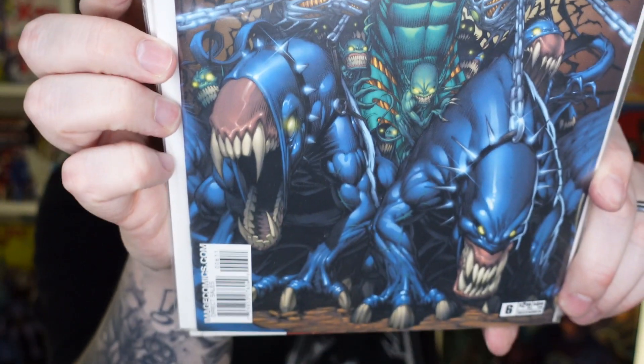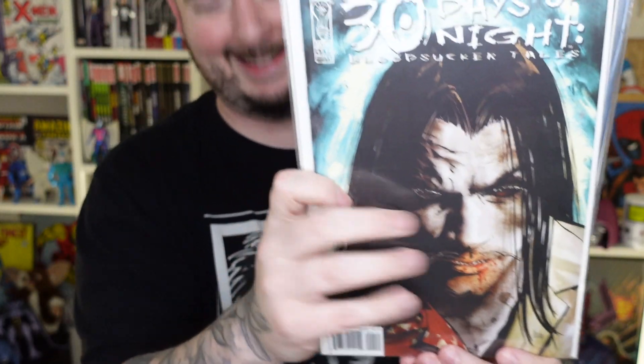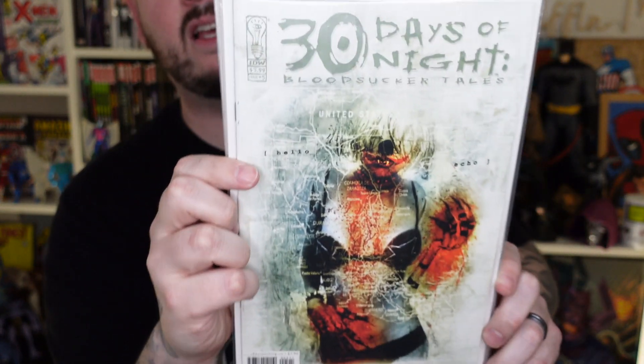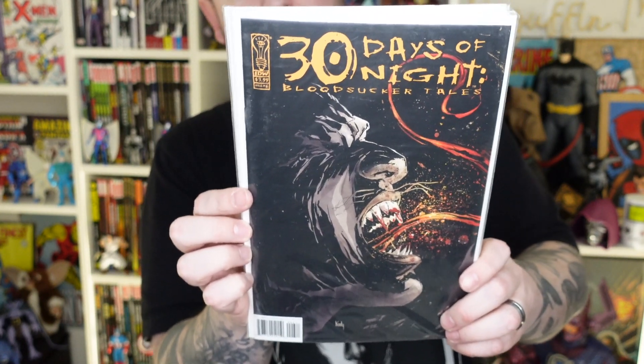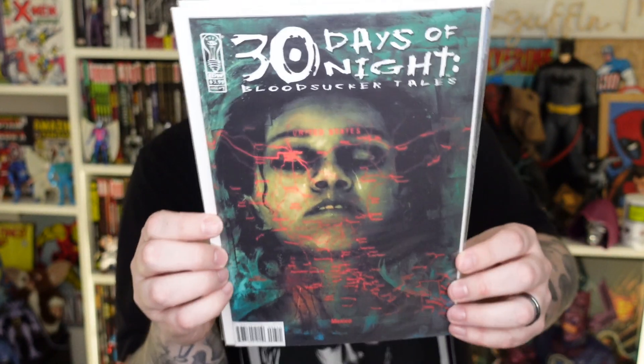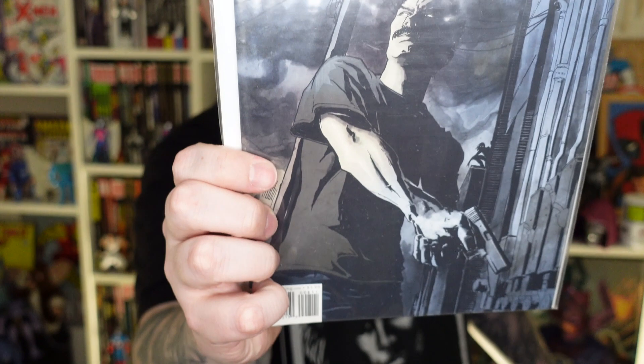Darkness — look at the fangs on this sucker. You know what these remind me of? Have you guys ever seen the movie Attack the Block? These monsters remind me of those monsters. And then our series — we've got 30 Days of Night, which I love. Hot take: 30 Days of Night, best vampire movie. This cover guy actually looks like Morbius. The artwork is sweet — nice and bloody and abstract. Classic 30 Days of Night image, pretty much what's on the movie poster. Another abstract one — it almost looks like she's doing math in a casino. And you got this guy holding a gun, being stalked by a vampire.